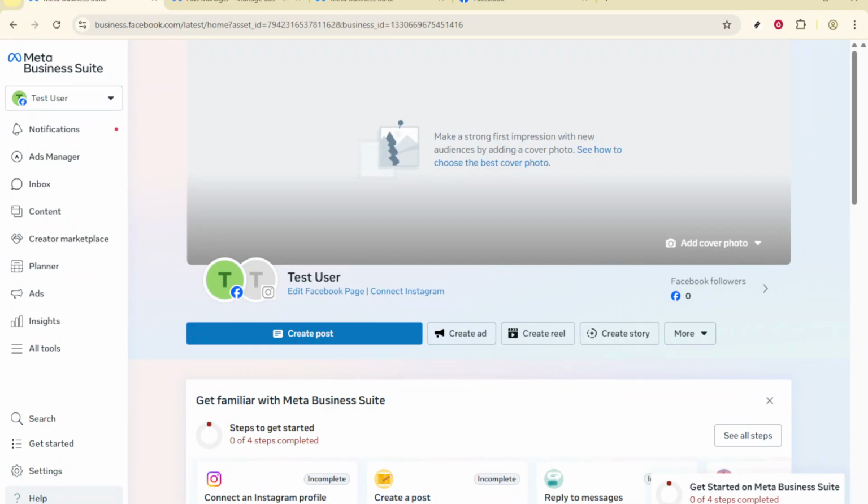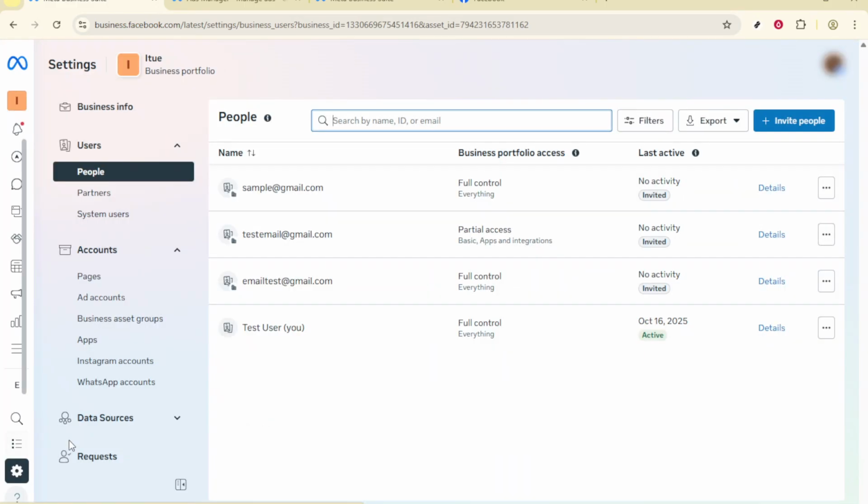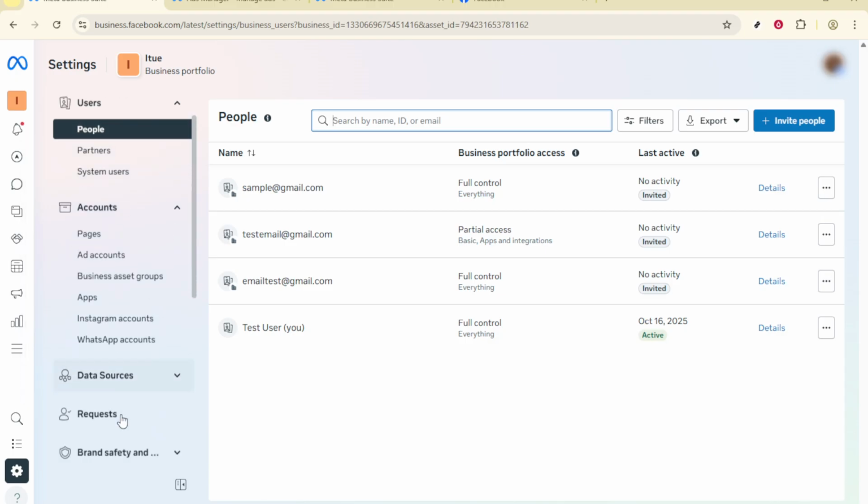Moving on, if you're encountering issues related to permissions or integration conflicts that hinder your login, there's a straightforward solution for that too. Begin by accessing your Facebook Business Integration settings. What you want to do here is locate the specific integrations causing trouble. Once found, proceed to remove these integrations from your account. Don't worry, this action won't cause any permanent damage.